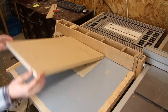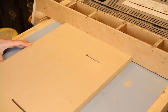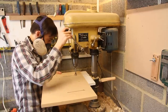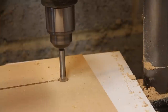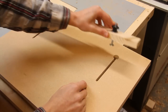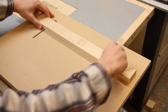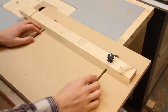With the first slot cut I can flip the board end to end and using the same setup as before cut the second slot. Now over at the drill press I'm drilling a 16mm hole at the back of each slot, and this is going to allow me to connect the fence to the table a lot quicker. With those holes drilled I'll be able to drop the fence in and tighten it up from the back without having to undo any bolts to get it in, which makes life a little bit easier.